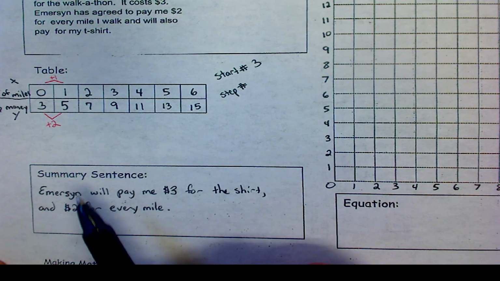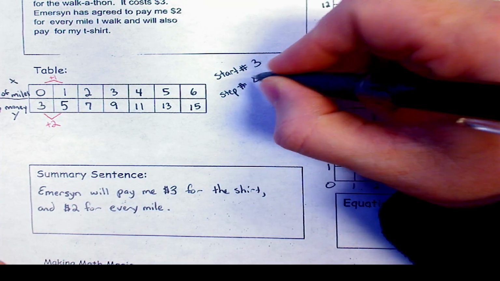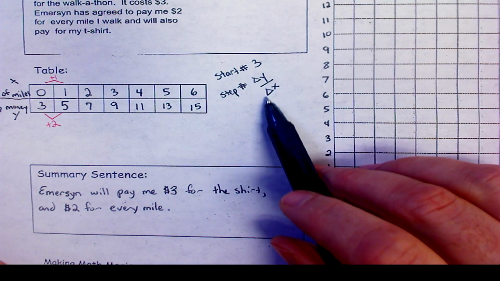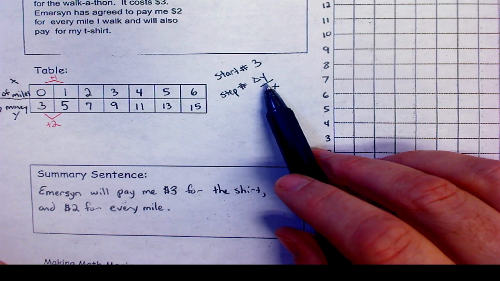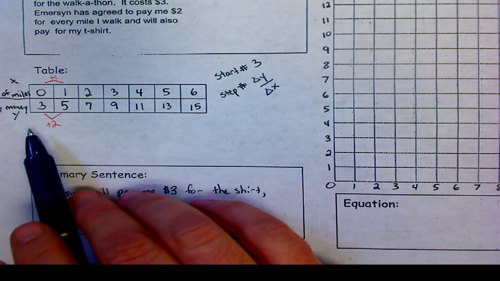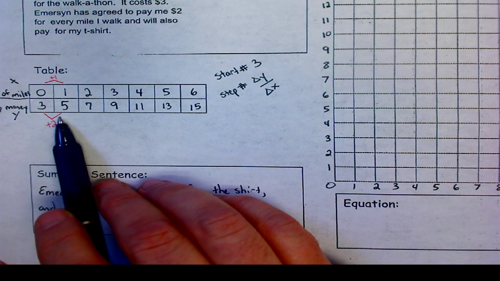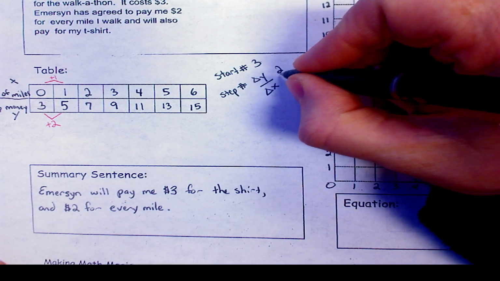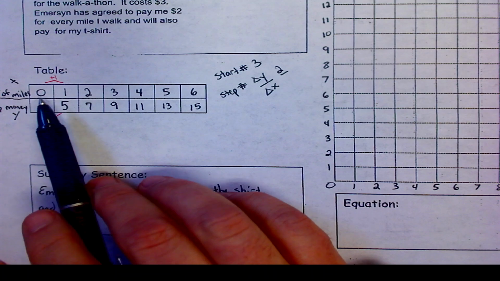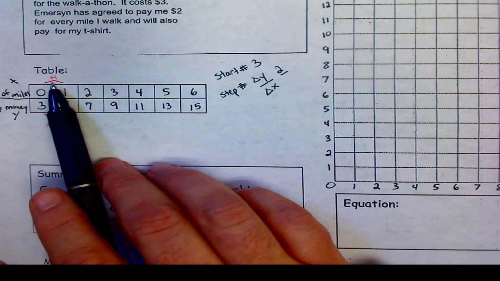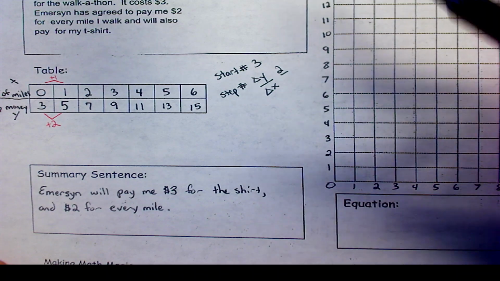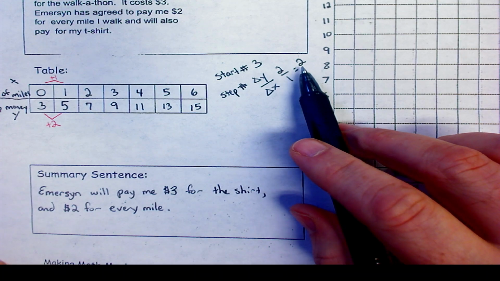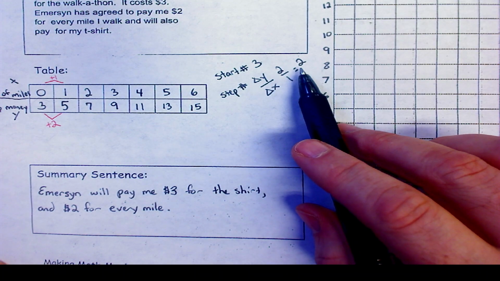Now, your step number. We talked about this one just a little bit before. Delta y over delta x, your change of y and your change of x. Look at your y change here. We were adding 2 every single time, right? So I'm going to put 2 up on top. And then what happened with your x's? It was a plus 1 every single time. So I'm going to put a 1 right there, and that does simplify to just a 2. A 2 divided by 1 is a 2.